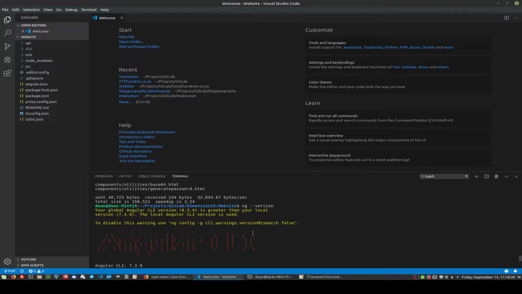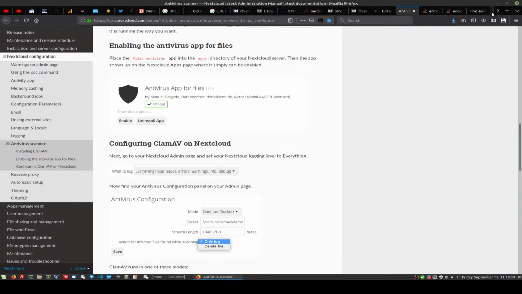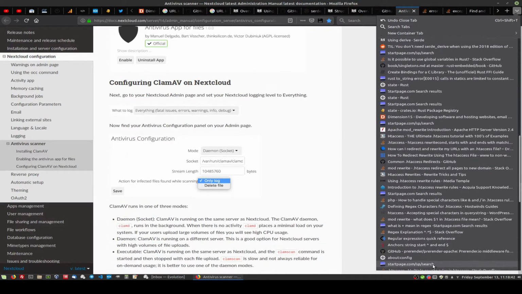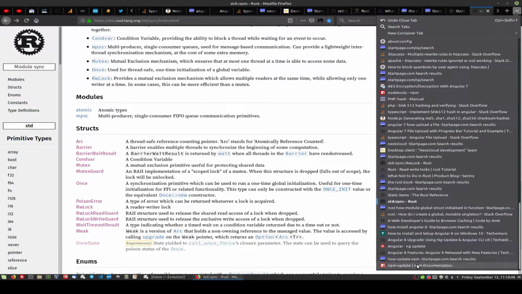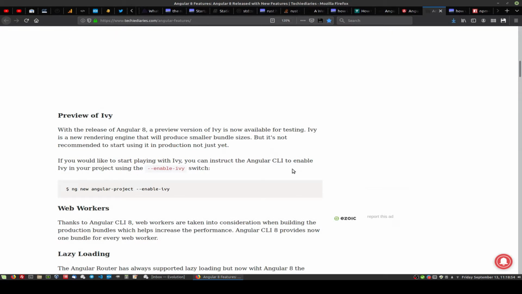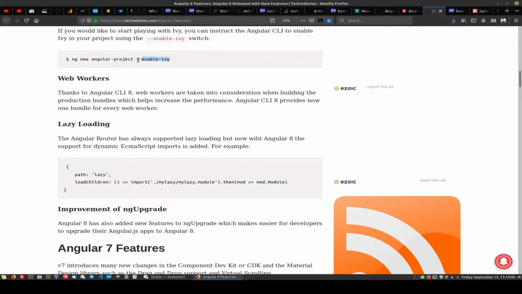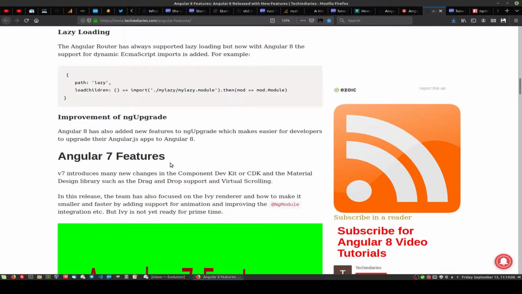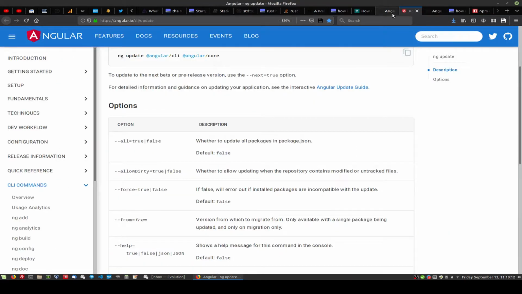I can't remember that exact command. I do have it stuck here somewhere. We're going to come back to this screen just now as a by the way. It's towards the end here. NPM update. Okay, so we've done the NPM update, and then we have the Angular stuff. This enable IB is something I'm going to mention to you just now. That's a bit of the problem that I'm having now with Angular 8. Like I said, we'll notice something at the end here. Is it this page? This page.